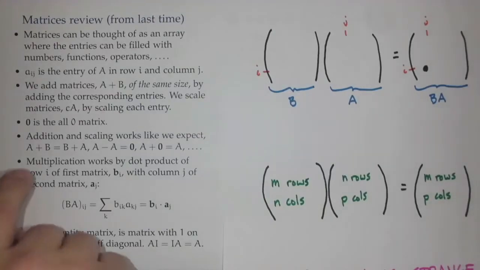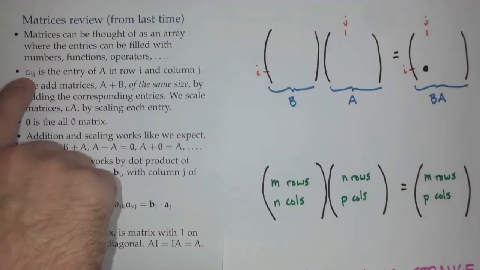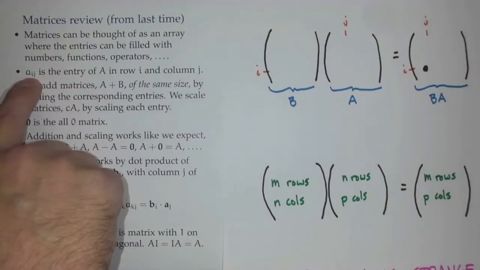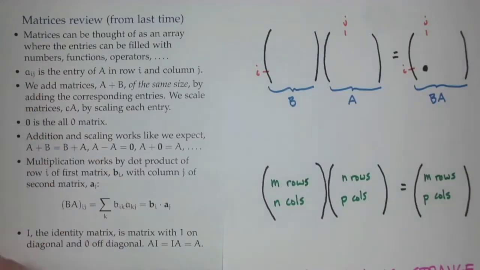And there's some things we talked about. For example, how do we pick out an entry? Well, we use subscripts. So the ij is really a locator here. It says look in row i, column j, and whatever is there, we call that a_ij. And we said, all right, but we want to start doing math with these. So let's start with some simple stuff, arithmetic. How do we add? Well, we can add matrices as long as they're the same size by just making sure we add the corresponding entries together.